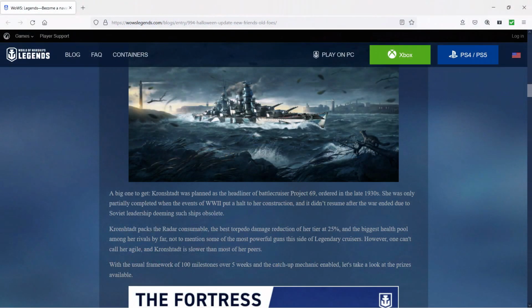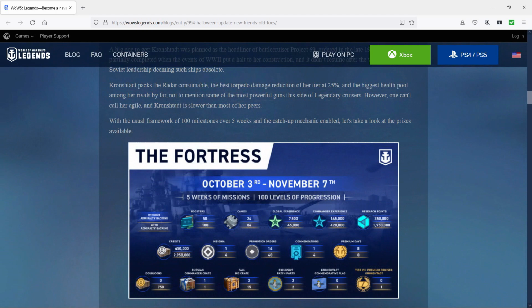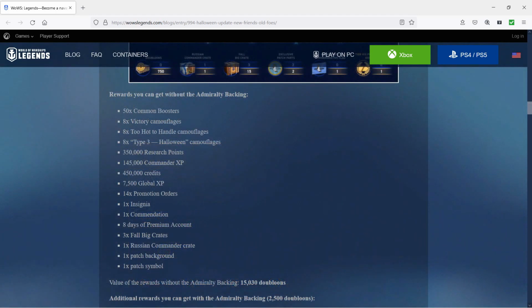And you have the usual framework of 100 milestones over 5 weeks, and a catch-up mechanic is enabled. Here are the prizes. Without Admiralty backing, you'll get 50 common boosters, 8 victory camos, 8 too hot to handle camos. I think those were hot camos, actually. And 8 Type 3 Halloween camos.